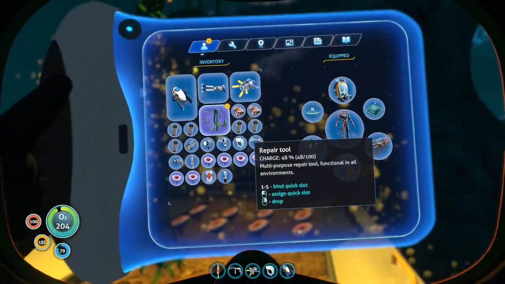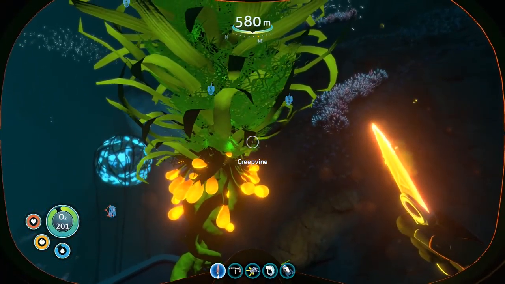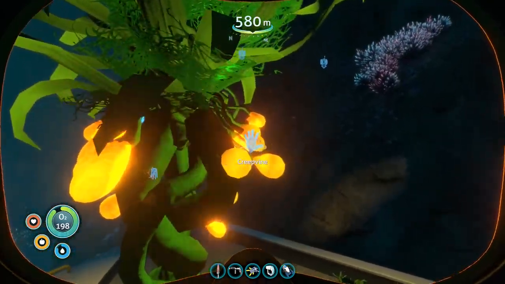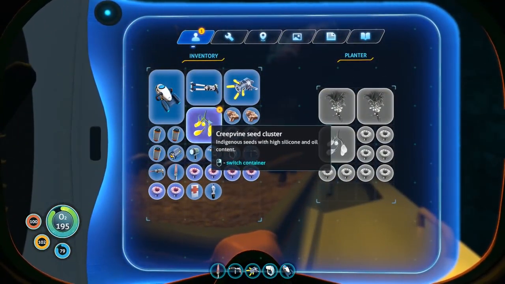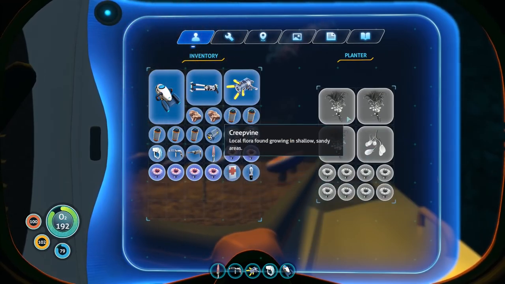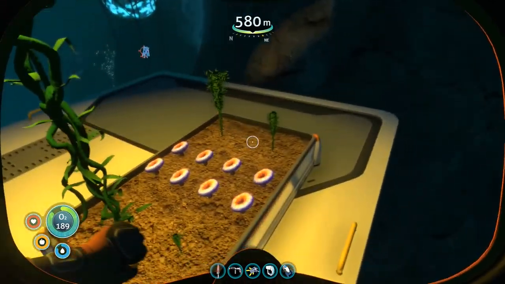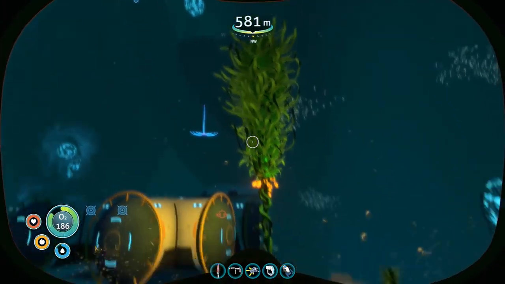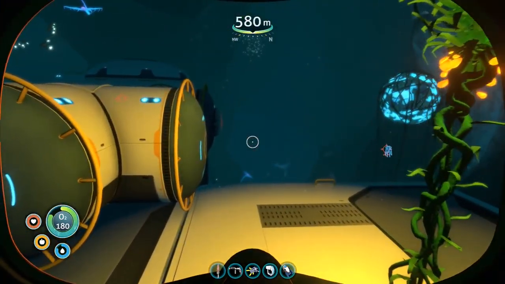Right, 10. You can take 10 off a creep vine sample. So now what I want is... well, I want to put the knife away, and then I want to pick up a creep vine seed cluster, and then come back down here, use the planter, and plant that one. So I now have actual creep vine rather than creep vine samples. So if you get a seed cluster growing, then you get creep vine seeds growing outside. Plus we've got 8 acid mushrooms in the middle. That's going to work out nicely.